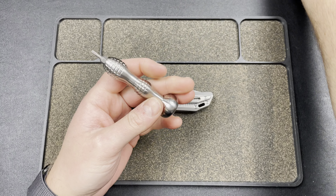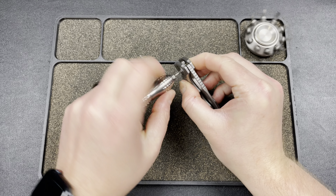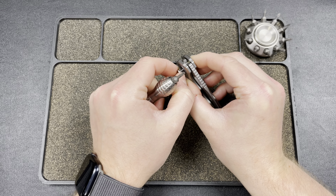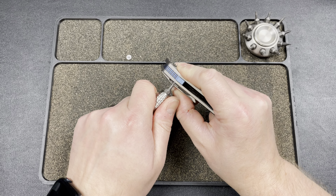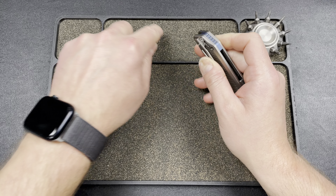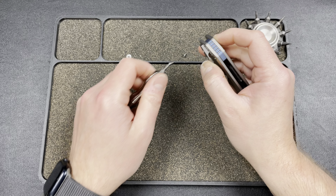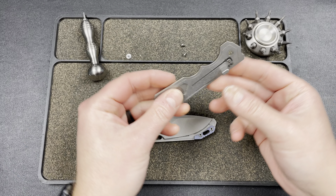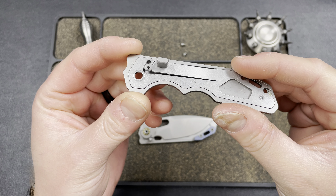Alright, here's the Debo Knives screwdriver prototype - let's get into it. T8 on the pivot. I did put a little bit of glue on this because it was walking when I got it. I actually picked this up from Jeff's house - Tough Knives - he lives about 10 minutes away. I've been over there a couple times; it's always fun to chat with another knife nerd, especially one who makes knives. I have yet to meet Rob from RSK but I hope to in the future.